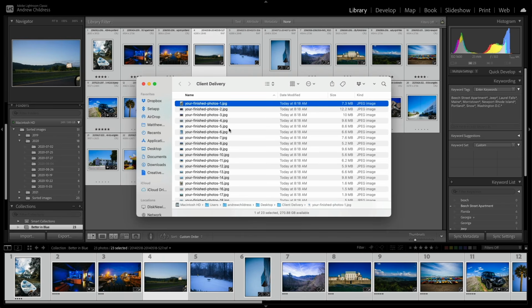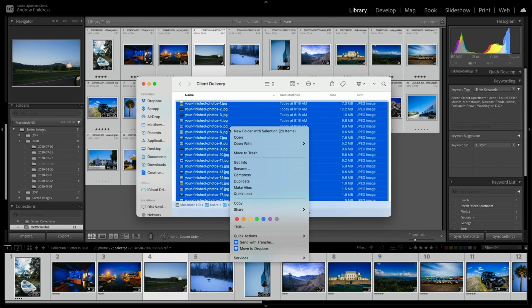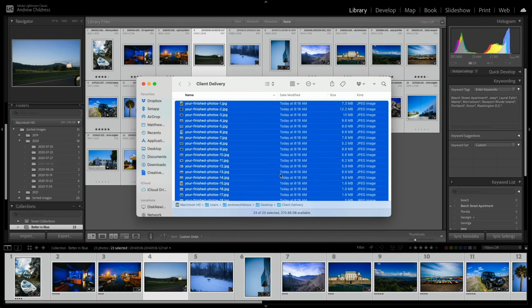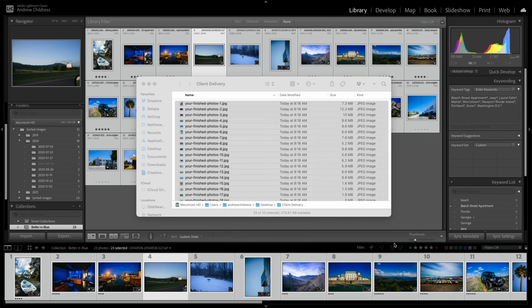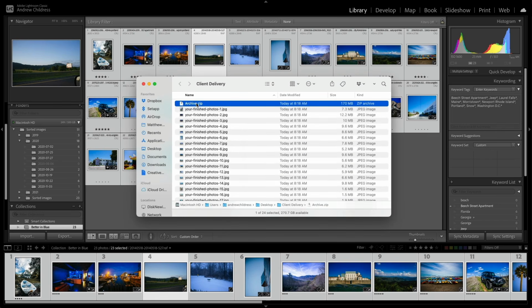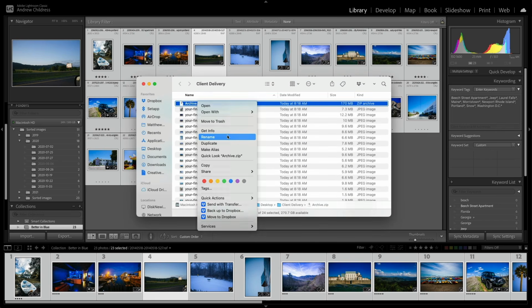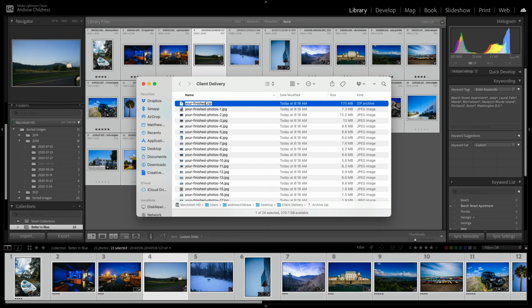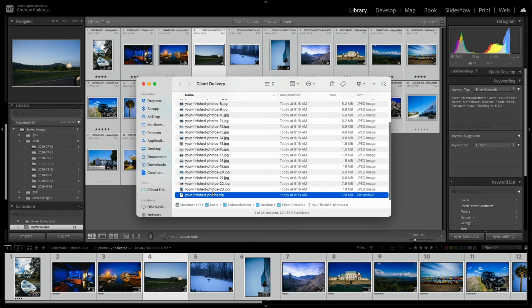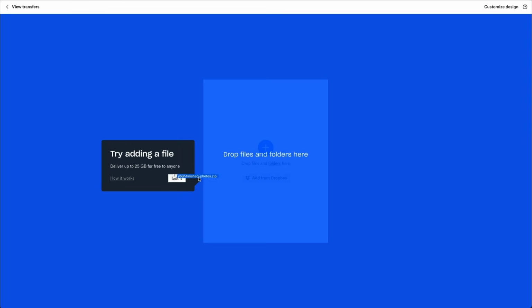What I typically will do is zip the files first. When you're working in a folder full of images, you can select them all and right-click or command-click to create a zip file. This puts them in one convenient package that only requires one upload. It also ensures that the service doesn't do any more compression or alterations to the image since it sees a zip and not individual image files. Then I'll use a service like WeTransfer or Dropbox to drop off the zip file.